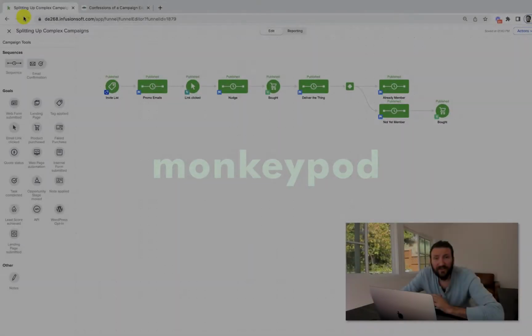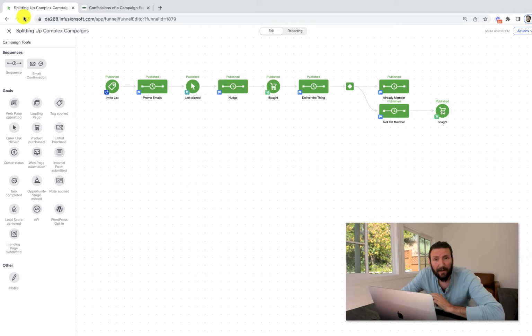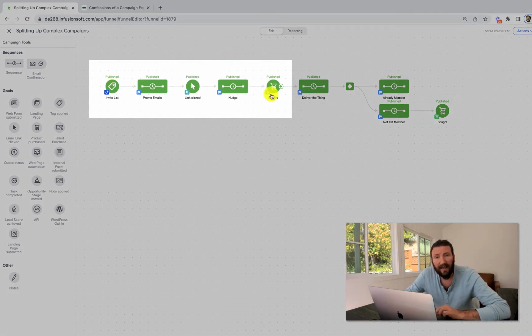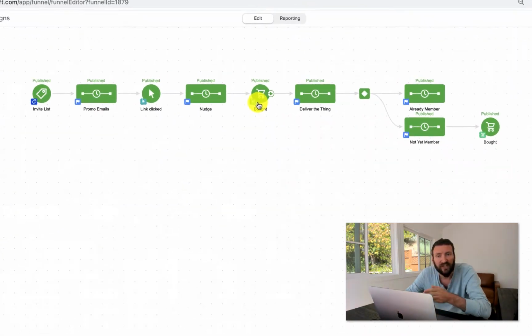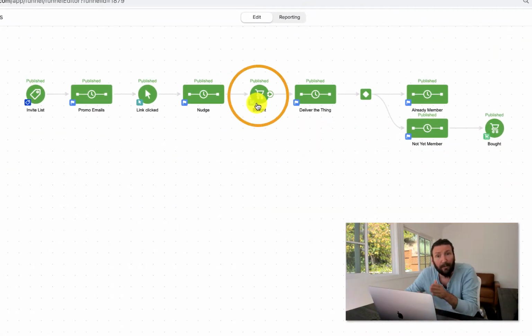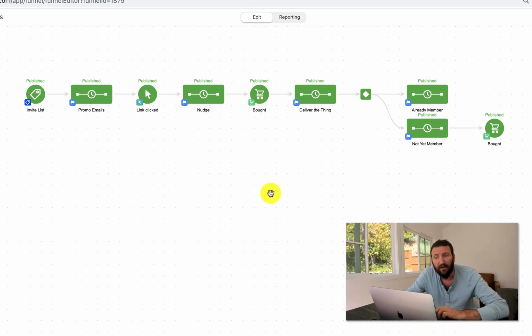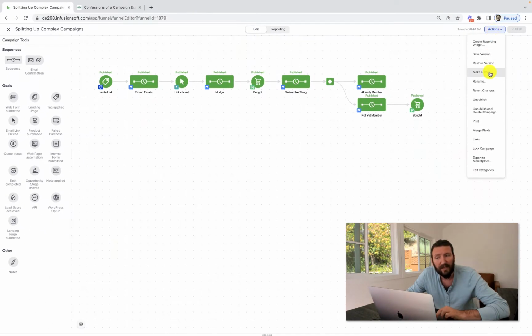Okay, so let's start with what I think is the most common scenario here, where you start building a campaign, and then you realize you have probably missed the point where it should have split into 2 campaigns. So here's an example. The front half of this campaign is a promotion, and then once they make a purchase, we move into fulfillment and potentially upsell. So this point of purchase serves as a natural inflection point and probably should have concluded campaign 1 and started campaign 2.